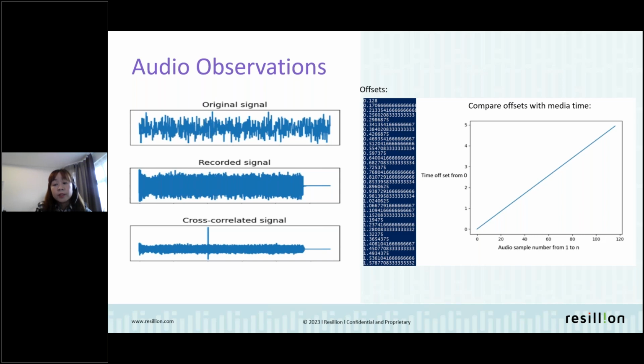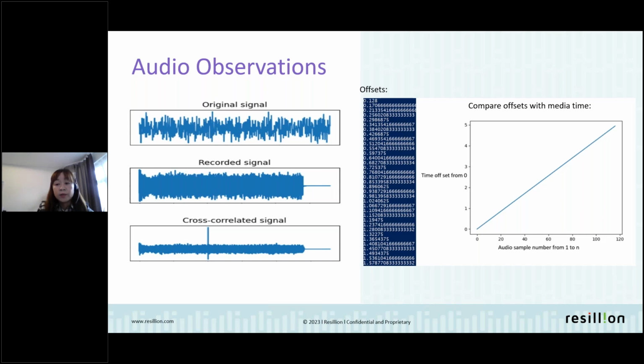The cross-correlation is a measure of similarity of a signal of interest with another signal and gives a measurement of time offset between two audio signals. For audio observation, the audio playback test is recorded from a device under test. The captured audio signal will be compared with the original test material using cross-correlation.